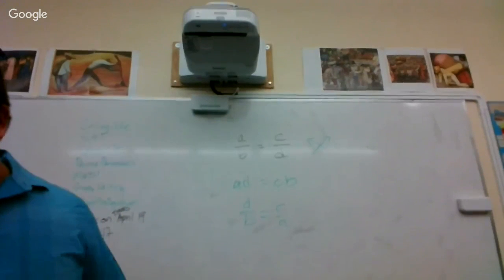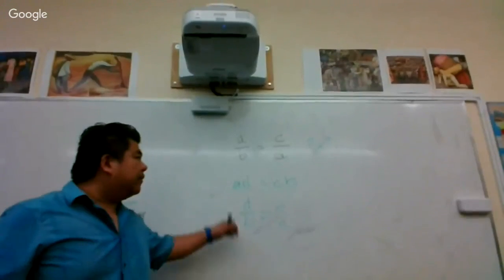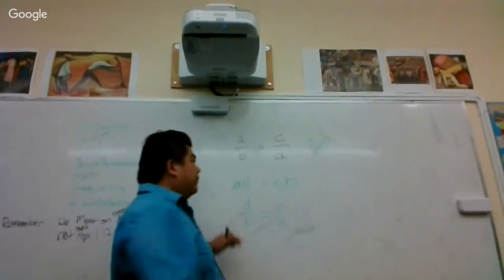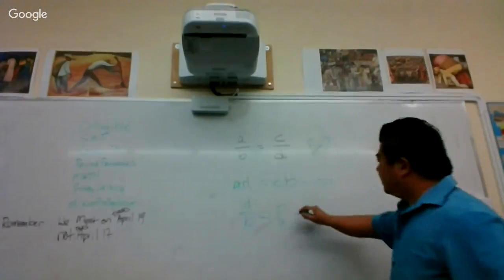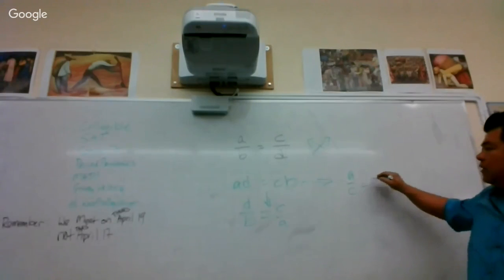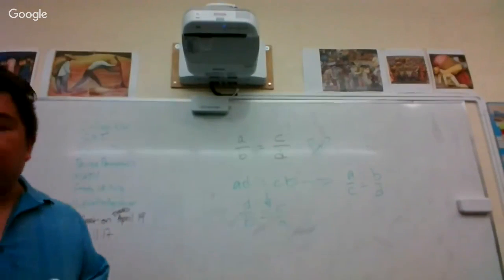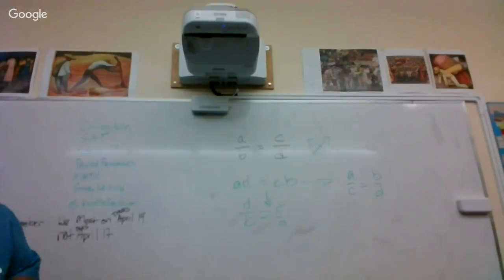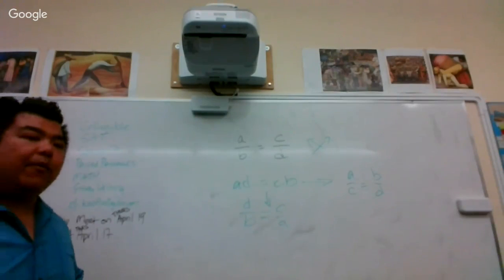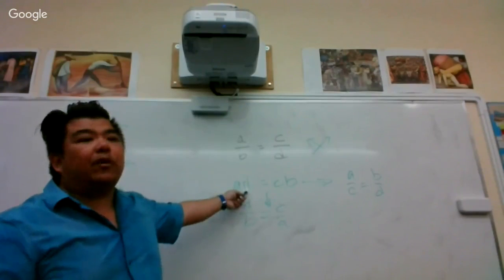Can I get A over C and B over D? You can, from here. You can get A over C, B over D. Can you get the last one though? A over D, C over B. Can you get that one? I don't think so. I would use this as your starting point.